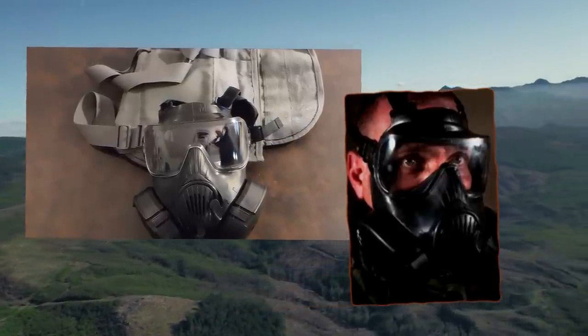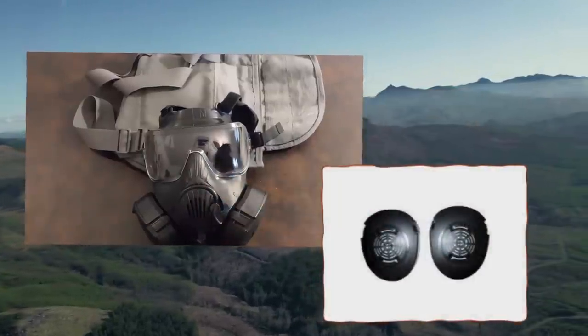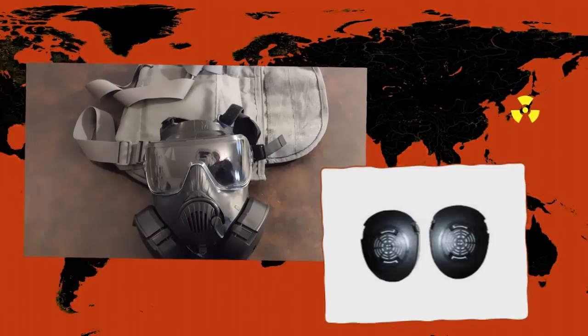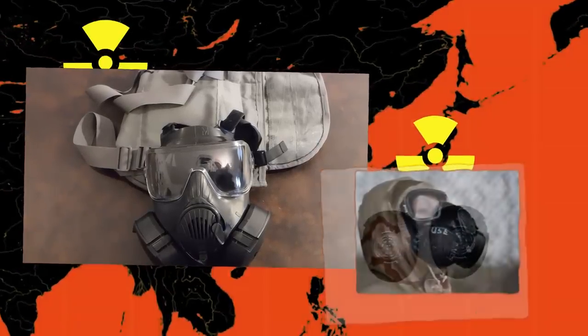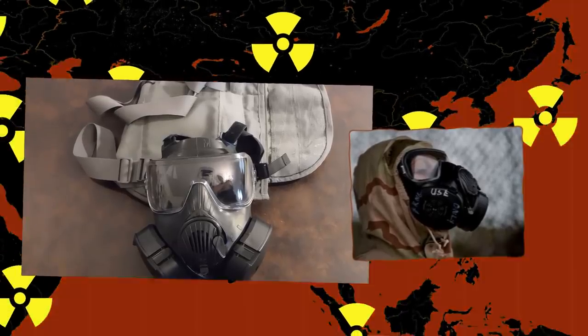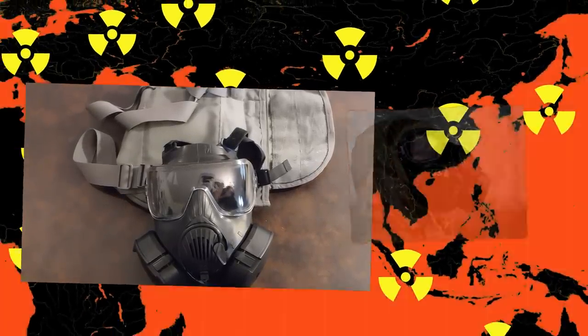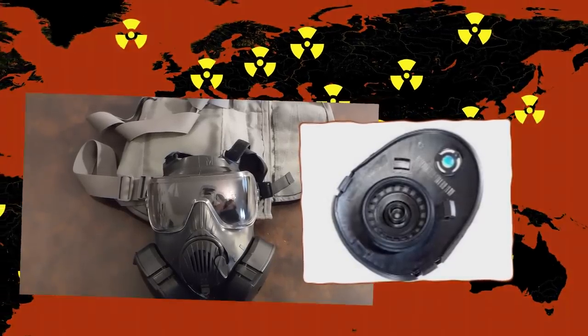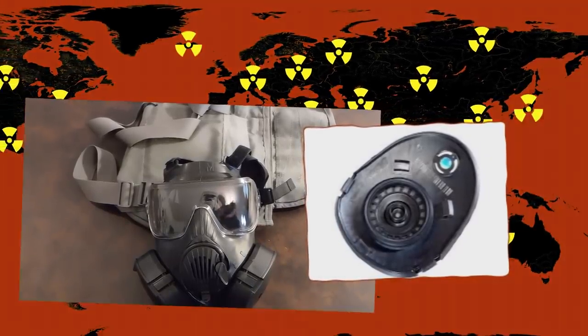The M50 does provide outstanding protection from battlefield concentrations of CB agents, toxic industrial materials, particulate matter, toxic chemicals, smoke, and more. The M50's streamlined design offers unique twin filters for low breathing resistance and reduced burden. It's excellent at weapons integration and has a very balanced weight distribution.